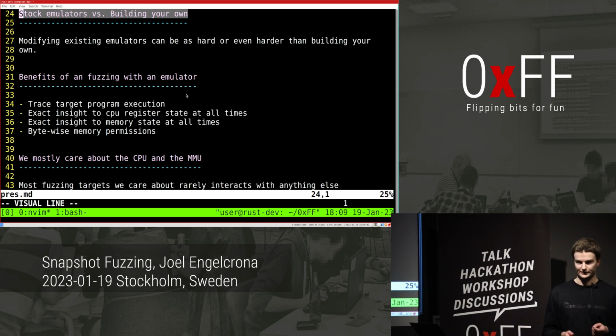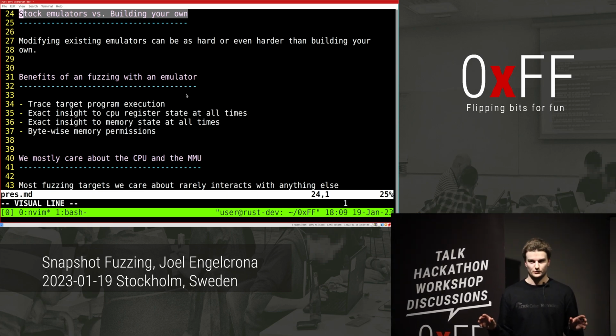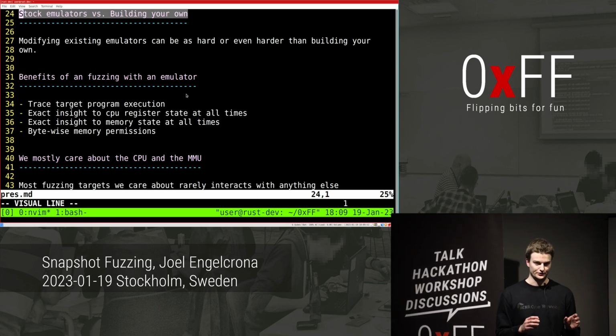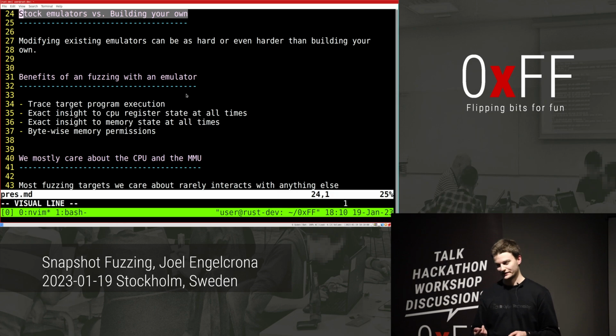I think you can run basically any architecture in it. So it supports a wide array of architectures, but of course it's built to be a good emulator. It's not built to be a good security testing tool. So it's very good at doing its proper job. It's very much like the hardware, but it's not built for restarting quickly.